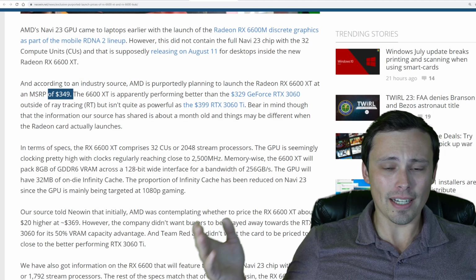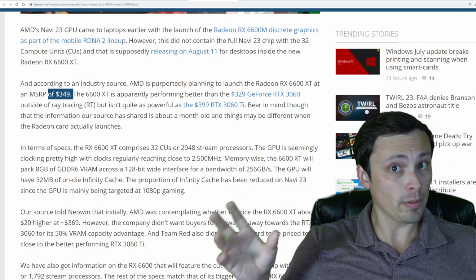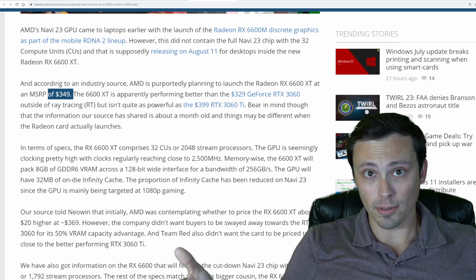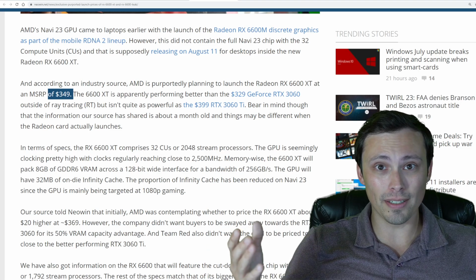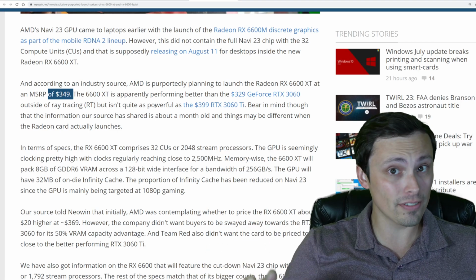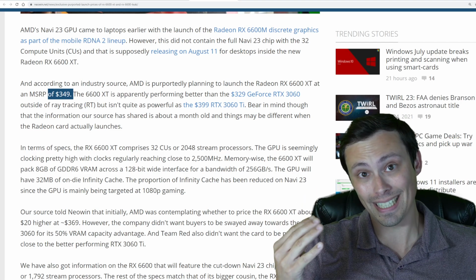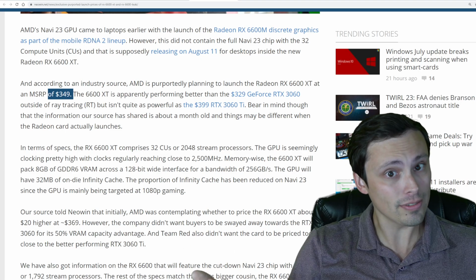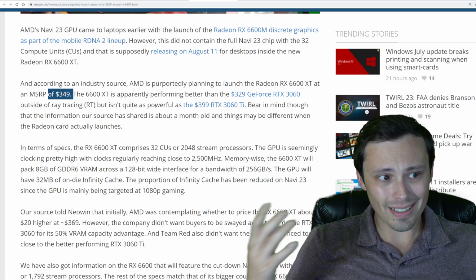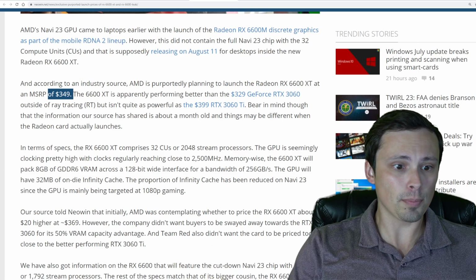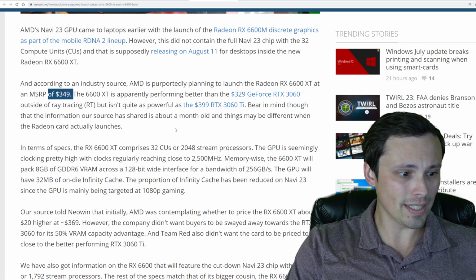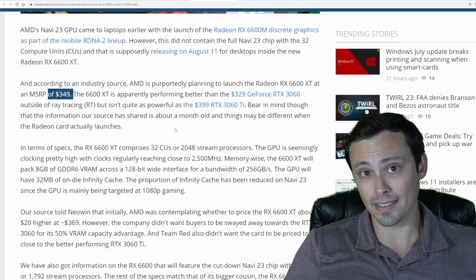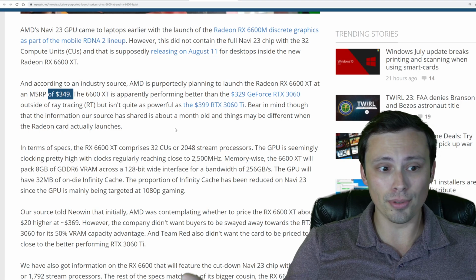I would imagine that could be reflective of where the rasterized performance falls, but it might also be taking into account the ray tracing performance, since even the 3060 will beat it in ray tracing performance, and the 3060 offers 4 more gigabytes of VRAM. We're expecting 8 gigabytes on the 6600 XT, whereas the 3060 has that 12 gigabytes. So anyway, that's the reasoning why we'd see this pricing scheme. And I think somewhere in here they said that we'd expect $50 less on the 6600 versus the 6600 XT, which would put that at about $299.